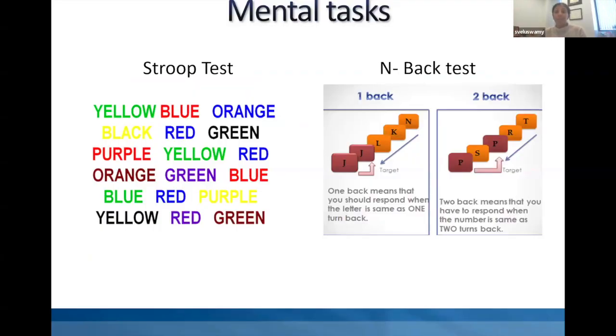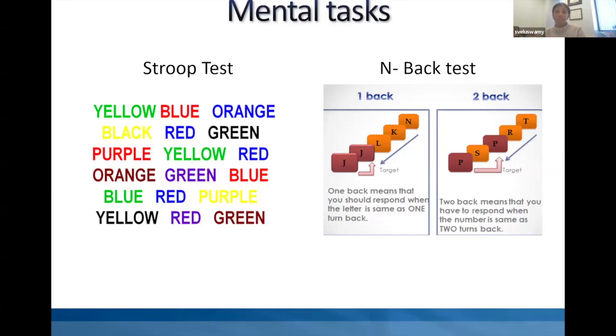So Payal Shah, who's a research associate in our lab, she would bring in subjects and we would run what we call the mentally stressful challenges. So on the left, you have what we call the Stroop test. Both of these tests, the Stroop and the N-back test that are shown up here, are very validated tools that have been around for a long time for mental stress challenges.